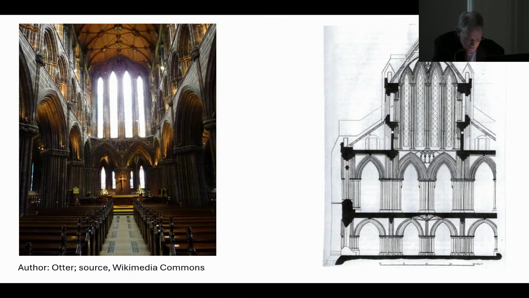Now, if you halved 7.8 meters, 25 feet, you ended up with 3.8 meters and 12 feet 6 as the width of your choir, which is what it would be if you went for a full 50% reduction on the width. You would again end up with real practical liturgical problems, because even if we were to suppose that there were no front desks in front of the stalls at Roslin, and that may not have been the case by the 15th century, when one would expect professional singing men at a chantry college to have been employed.